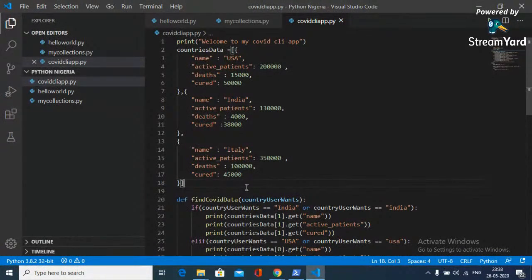When data is displayed, there are active, patient, and cure, which will not be understandable by the user.